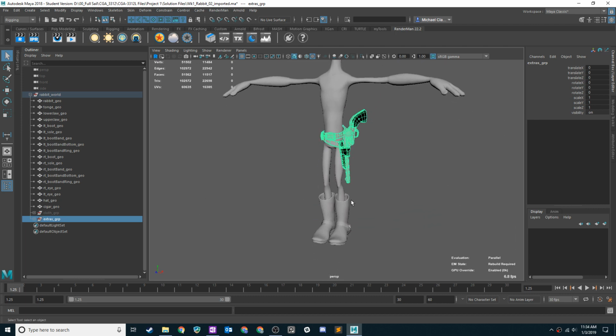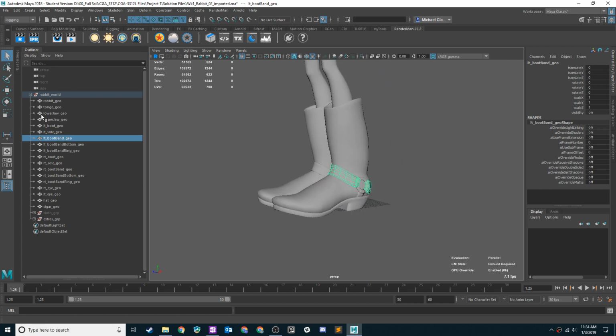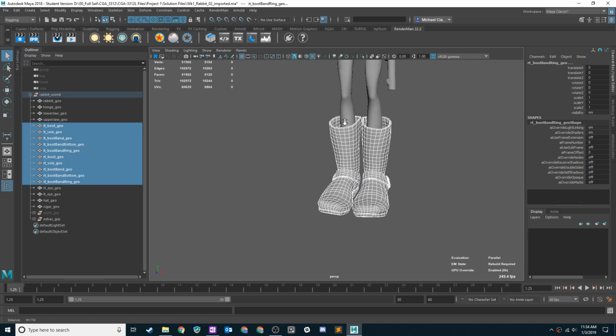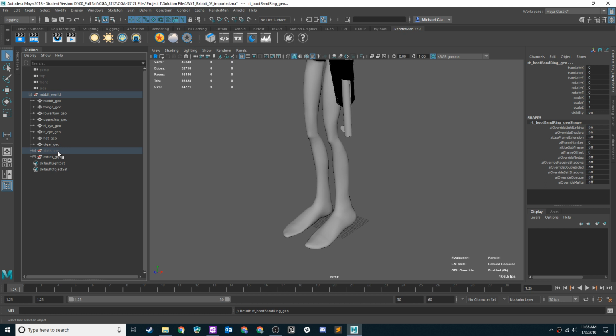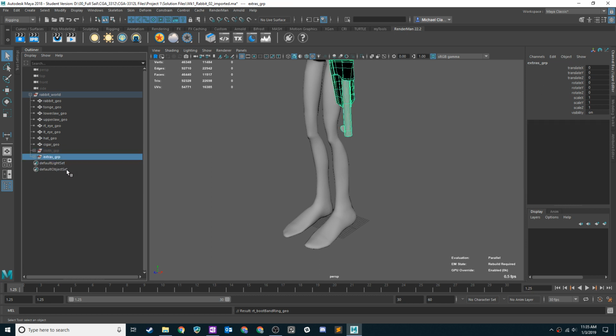These extras. I'm also going to do the boots. The boots are actually a little bit higher level if I was going to do these guys. Let's see. Boot, boot, boot, boot, boot, boot, boot, boot. Like that. I could put this under cloth too. I'm going to put that under cloth. I'm a little apprehensive on that because those are actually a lot of extra pieces. Maybe I'm going to group this guy together again, but at this point I just want to annex it to the cloth group. And now I'm going to hide my extras as well.